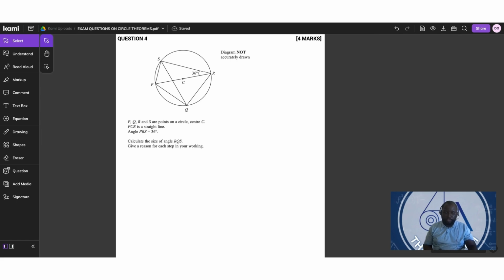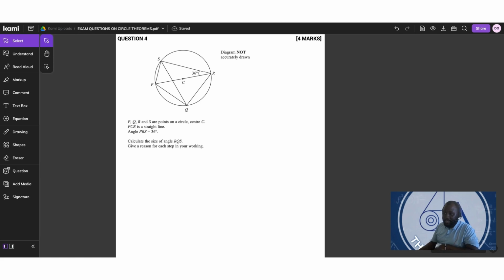Our next question, question 4, is one of my most favorite questions because it does not limit on which angle I'm going to find first and which theorem I'm going to write first. And like the previous questions that ask you to find this angle, then give a reason, they have limited you on what you can do first and then what can follow. But these questions are different. In these questions, when we look at them, we notice that it's a blank slate. So I can start from anywhere. But what does it really want and what information are we given?